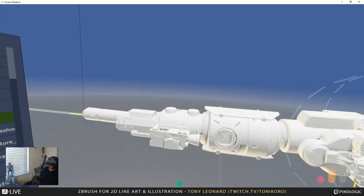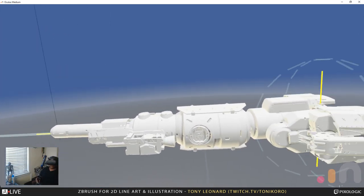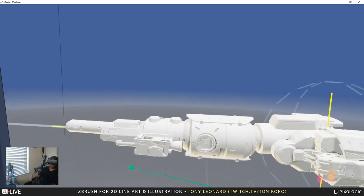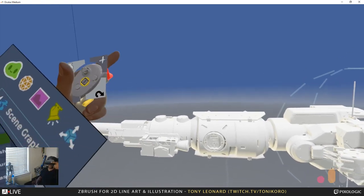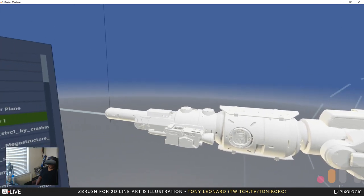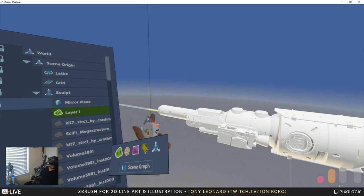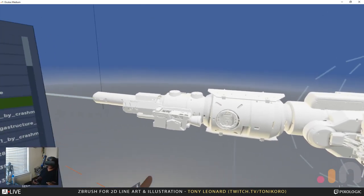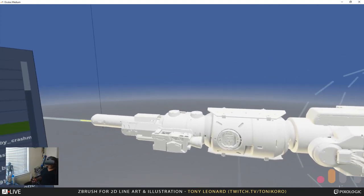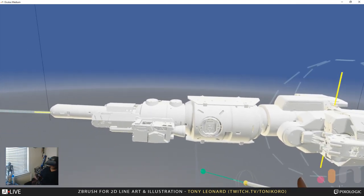So I might hit the subdivision key, which I believe is Control D, right? Or you could use dynamic subdivision and give it an allotment of subdivisions beforehand, and then you just rinse and repeat, going through each subdivision step and projecting the detail back onto the new piece, right? And then you just hide or discard the original and add the new piece to the model with subdivisions built in. Then you can carry on through ZBrush and do your normal sculpting routine, but it had originated in VR, right? And so this makes for a really quick process.